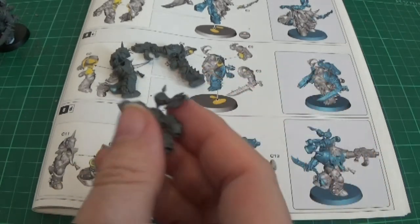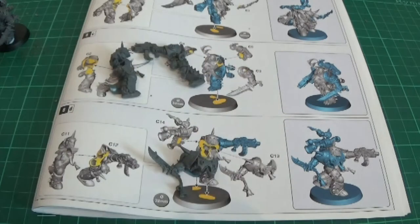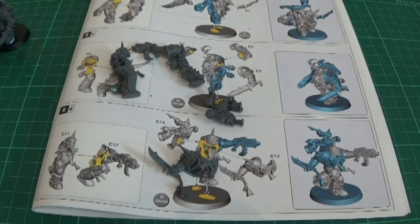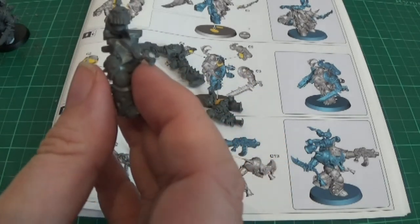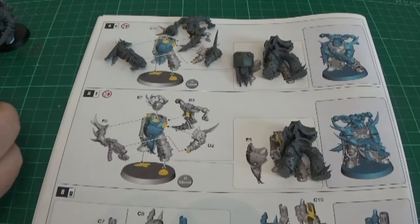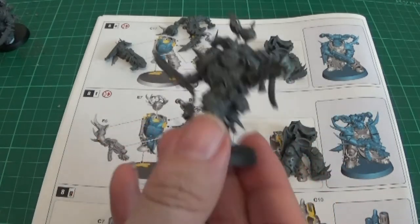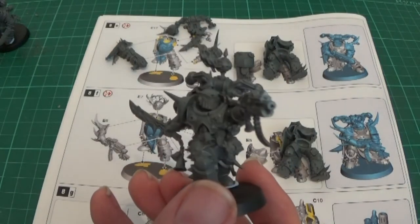And then we have the backpack, which is sort of like standard chaos, covered in bells. Standard chaos, standard skaven. There you go. It's kind of like a sign of unclean, isn't it? Unclean, yeah. So that's why they use it on skaven as well. There's a little bell in there. Lord of the Bells, right. That's what we've named him. So we'll stick him together. We're back in a second. There is this guy. I do like this one. There's the one with the way he's walking forward. He reminds me of a very classic Plague Marine pose.